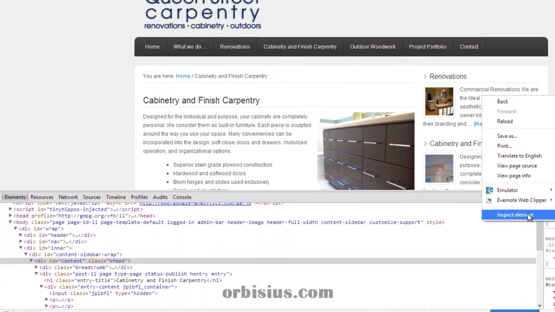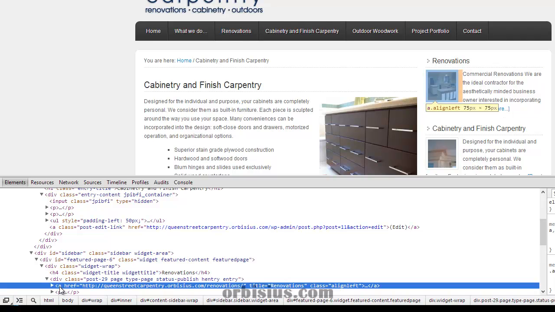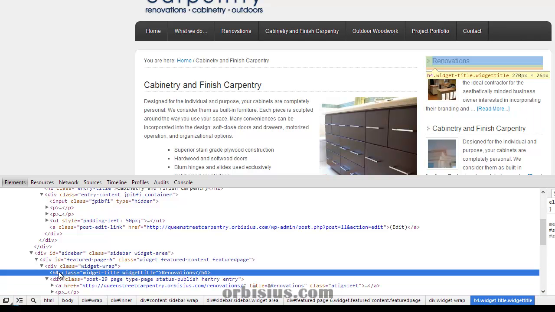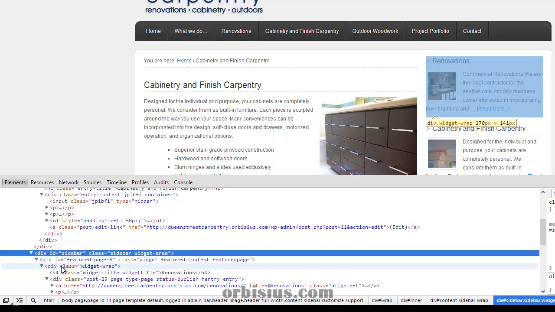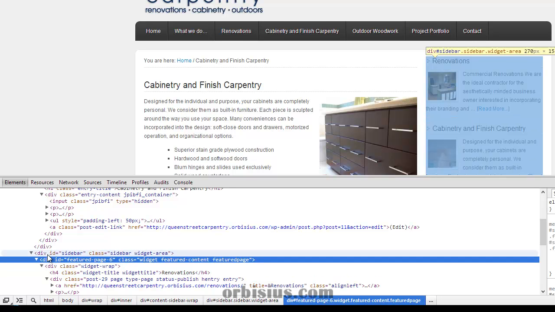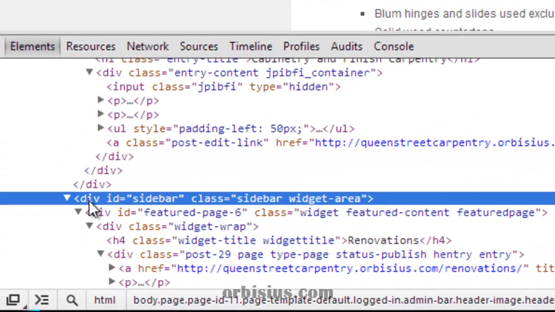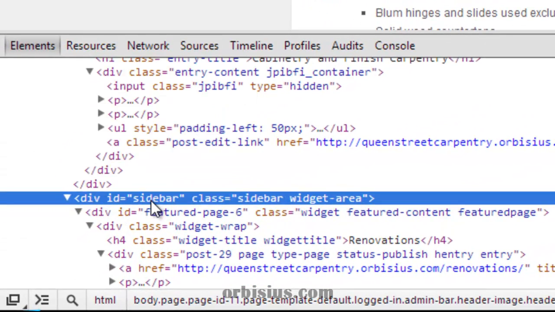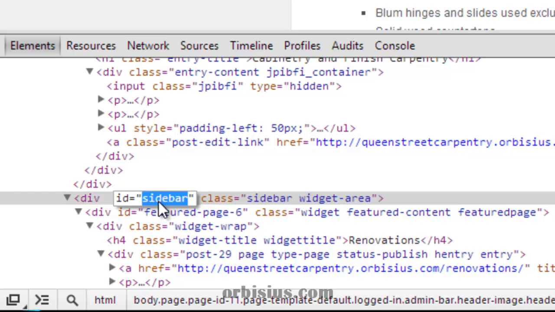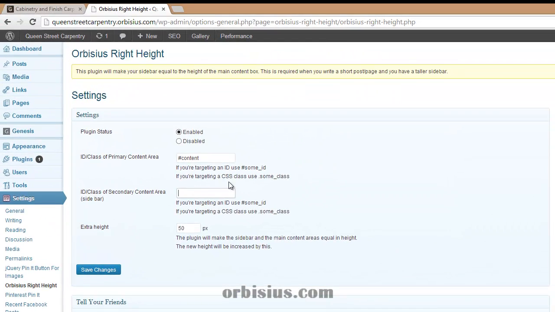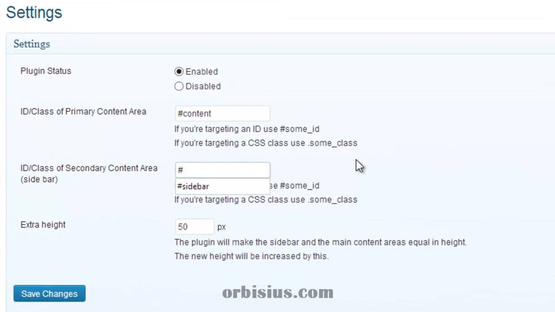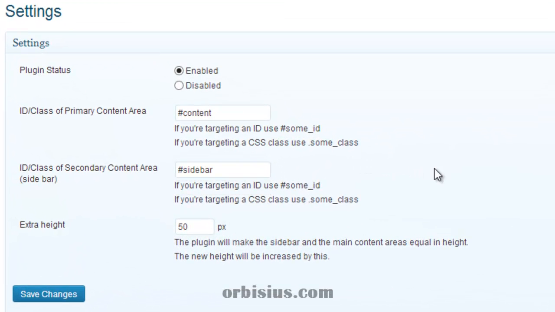Right click again and inspect element, and I need to move little by little until the whole sidebar is selected, but not anything else. I think I found it. So if I go to sidebar here, we have an ID and class. Let's pick ID again. I can right click and copy, and if it's an ID, I can put # and paste.